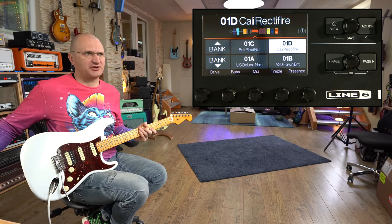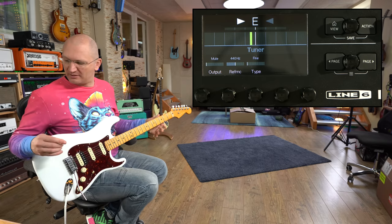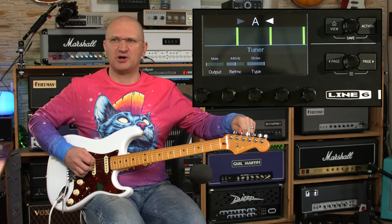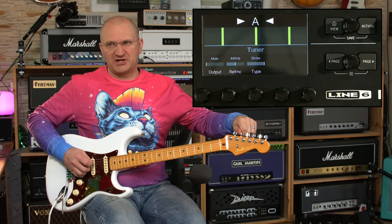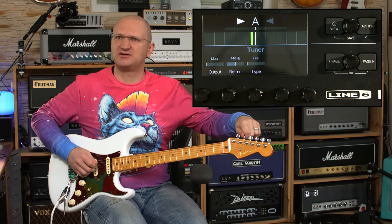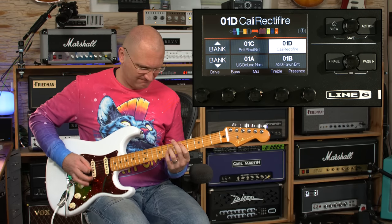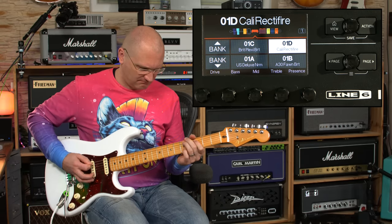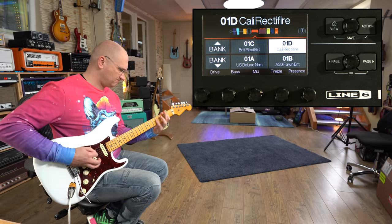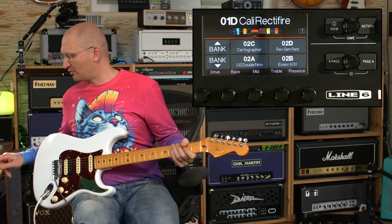Well, we should probably check the tuning, which you can do with a standard tuner. Oh, what the crap. If you prefer strobe, you have a strobe tuner option, which can get annoying. It's not as precise as the Peterson strobe tuner, which is insane, but it does the job. There we go. So that's how you change parameters.